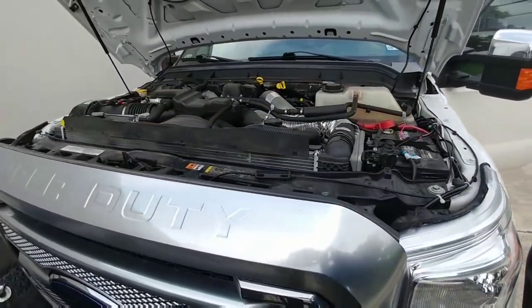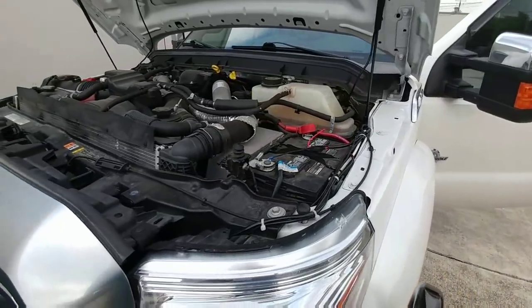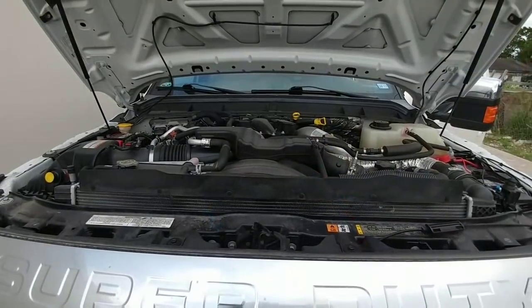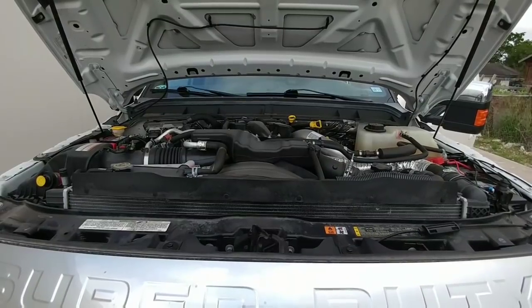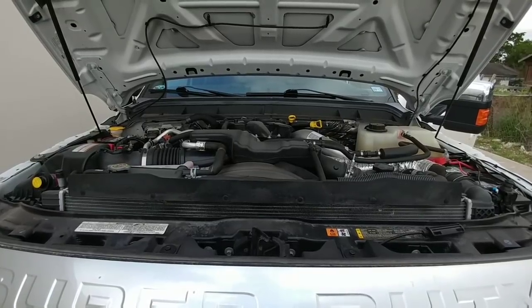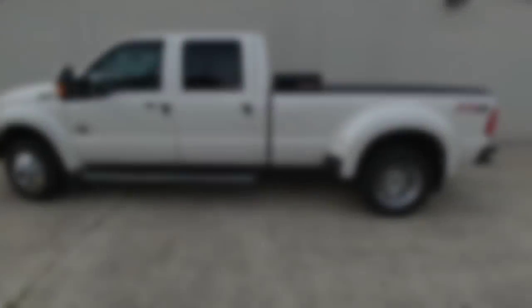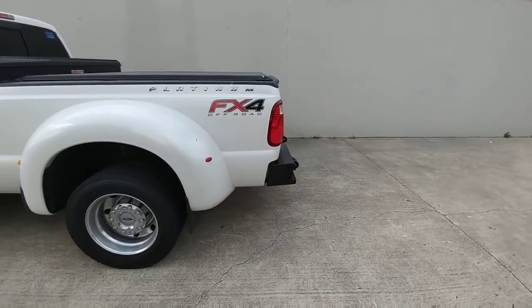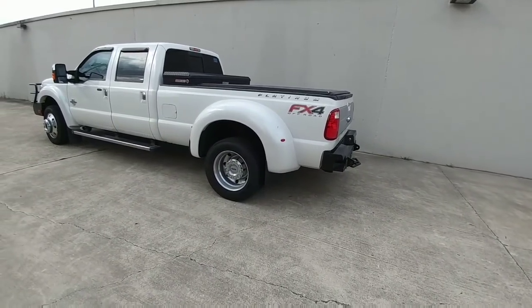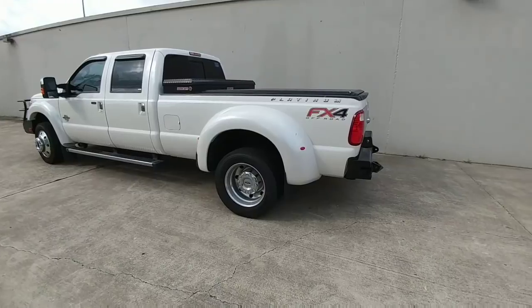Yes, it does matter how much horsepower and torque you have. If your truck is unable to actually produce the power and torque needed to move the truck forward, then it doesn't matter how much traction you have — you simply won't have the ability to turn the axle and get the truck moving. But the reality is, if you have enough weight over the back and you have the horsepower and torque, even if it's not the highest numbers in its class, moving forward in a tug-of-war shouldn't be much of a problem. Whoever has the most weight over the back as well as the most power is generally going to win. Traction makes up 90% of what's needed to actually get something moving.